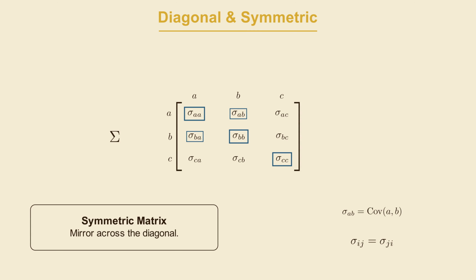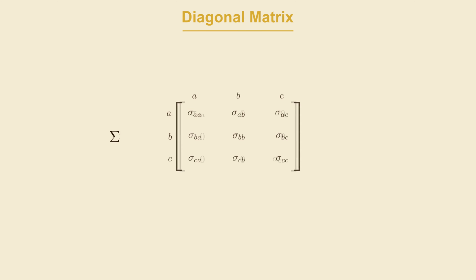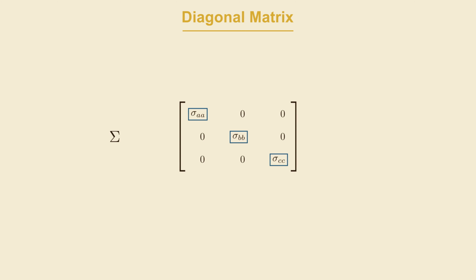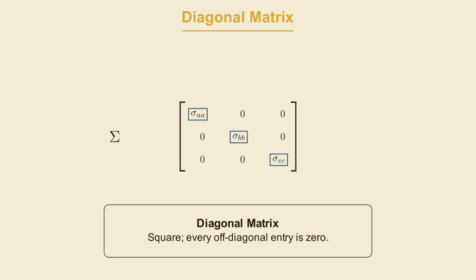One nice thing about square matrices is we can basically represent any type of covariance relationship. For example, if we have three assets that are completely unrelated to one another, then we're going to have 0 in all the off-diagonal entries of sigma. In that case, only the diagonal entries are going to remain, and you're going to end up with what's called a diagonal matrix. A diagonal matrix is a square matrix where every off-diagonal entry is 0. In our setting, a diagonal covariance matrix would describe a world where the three stocks are completely uncorrelated.